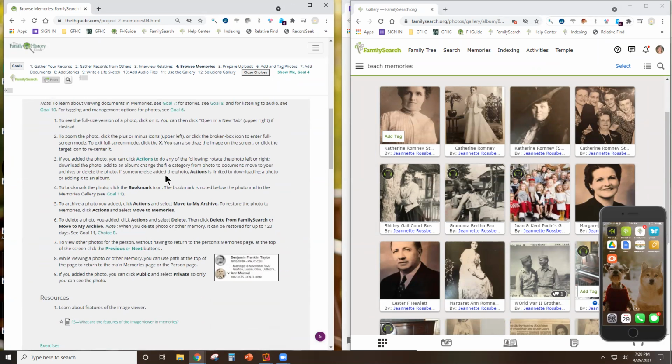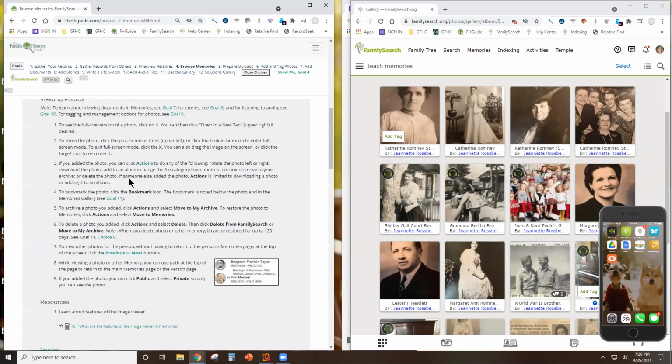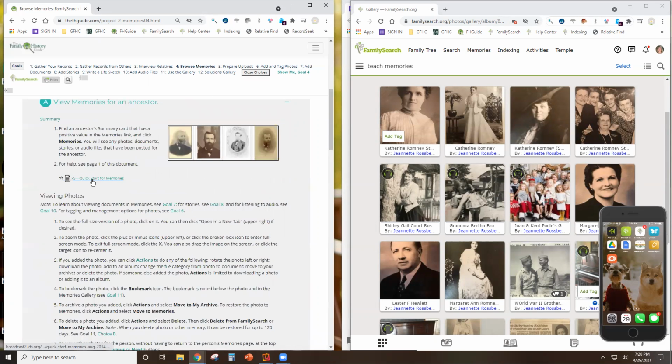Remember to read through as much of this as you can. There's so much information under this heading. So browse through, read as much as you can, click on things, articles. Here's your quick start when you're teaching your consultants. Super important for them to understand. Here's a way that you can teach and show others how to do the memories.